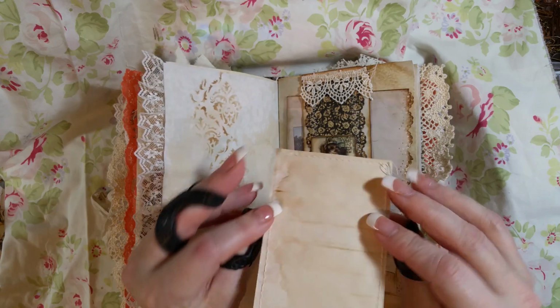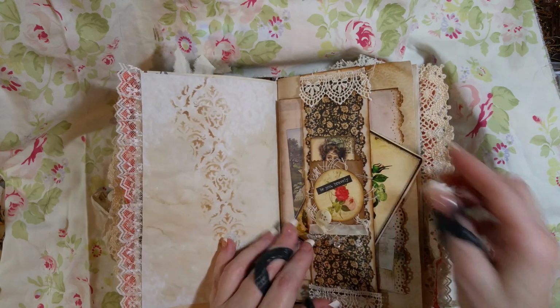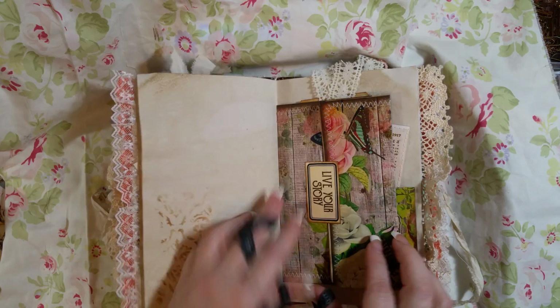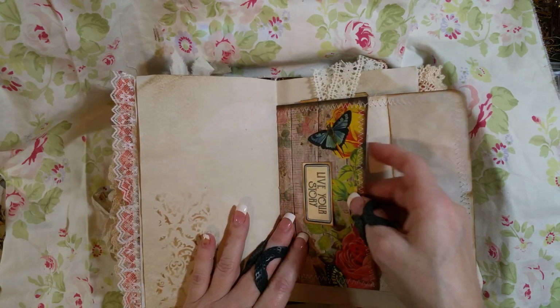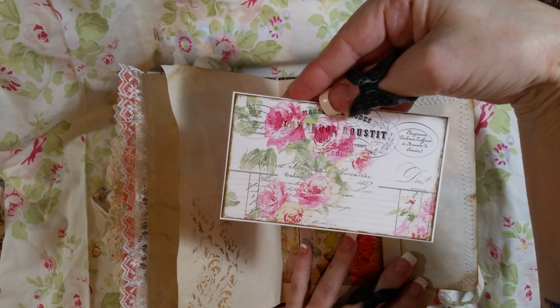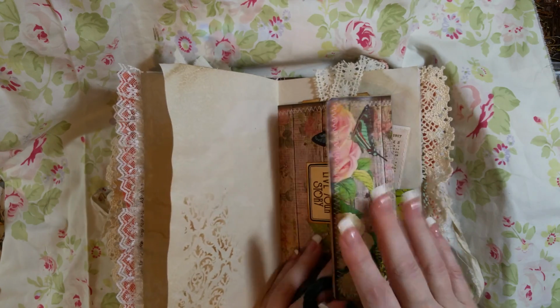And then this is part of the kit. And I made an envelope out of this page from the kit, and I just stuck this as Artie Mays. Stuck that inside.